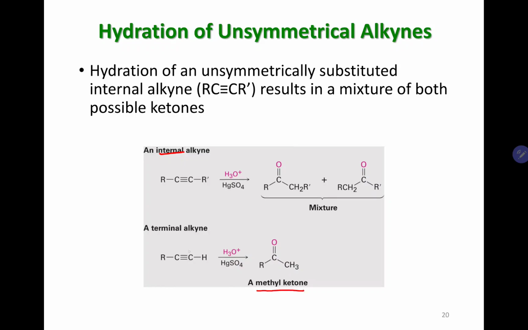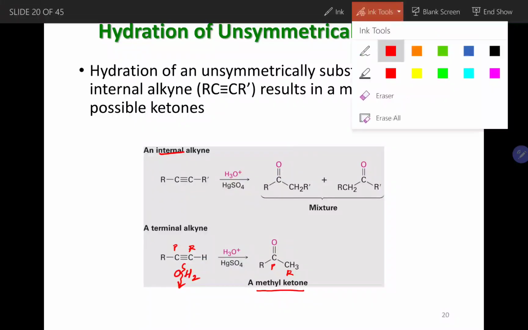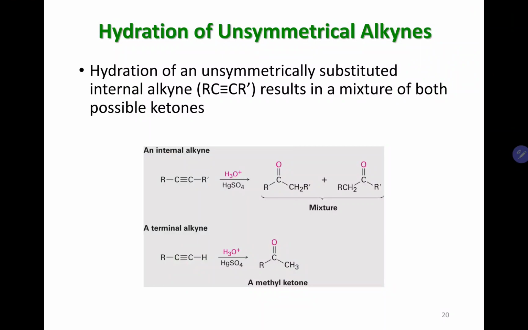So the rich carbon will get the 2 hydrogens, and then the poor carbon will get the oxygen. Basically you are splitting the water molecule like this, and then the poor carbon gets the oxygen, and the rich carbon gets the two hydrogens. All right, I hope that is clear.